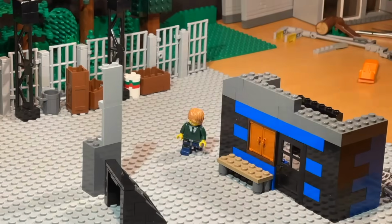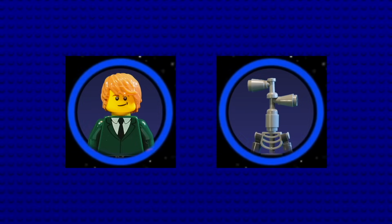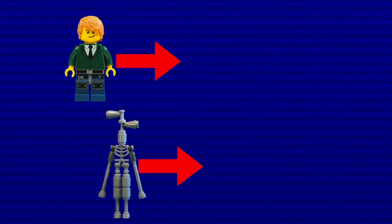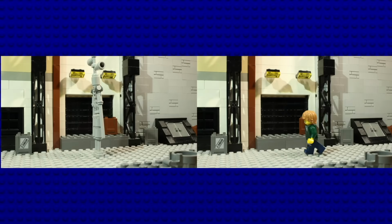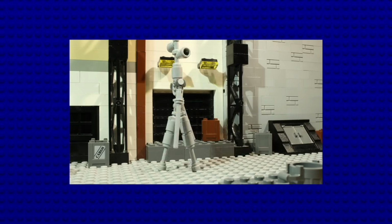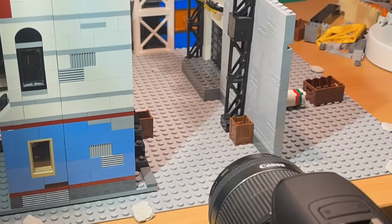Next up, we have some shots of Pim and Siren Head running through the area. I had a small problem though. The run cycle of Pim and Siren Head are very different. Siren Head moves a lot more studs than Pim in the same time frame, meaning Siren Head would almost immediately catch up to Pim. So here I actually shot some of the shots separately and backwards, just so I could make sure Siren Head was at a certain distance away from Pim at all times.